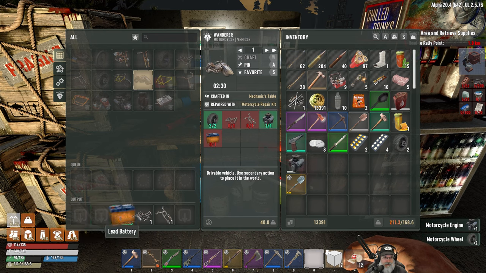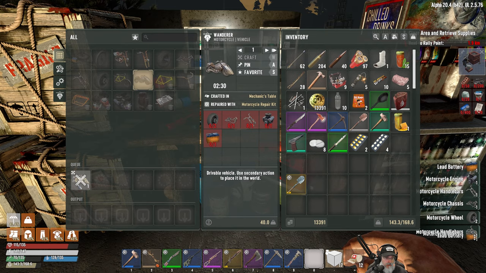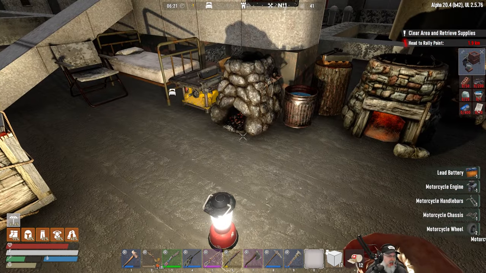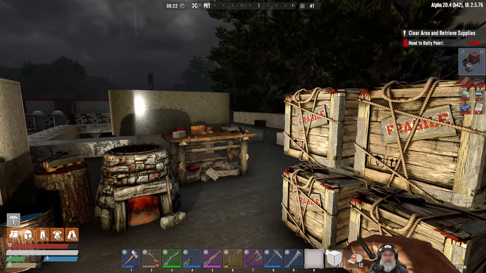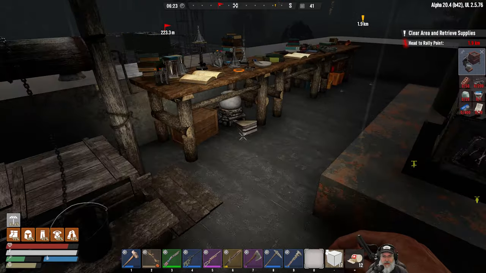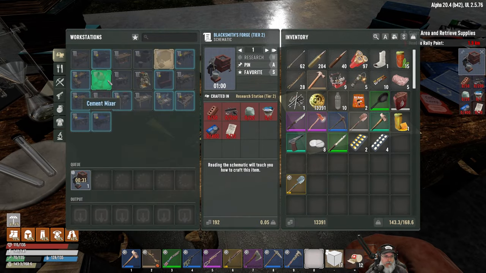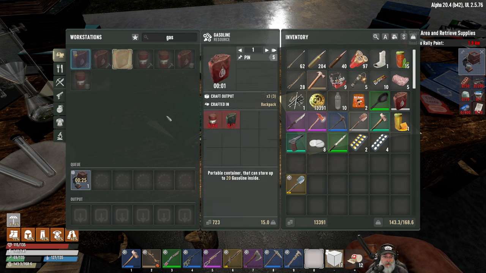Okay, so I'll grab all these parts here. And there we go. 2 minutes, 2.5 minutes. Gesundheit. 2.5 minutes. We'll have a motorcycle, ladies and gentlemen. Yay! We need gas, though. We really need gas. I was looking at the gas can schematic, and it is not cheap. It is not cheap at all.